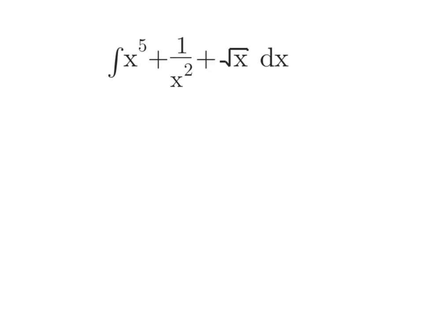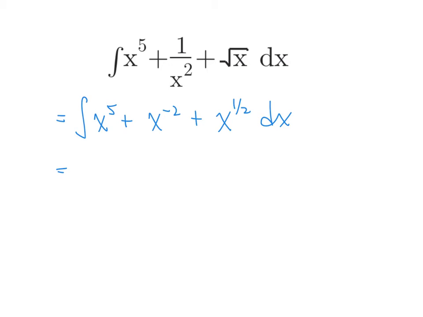For this integral, the function is a lot more complicated. It might be a little bit easier to rewrite the integral as x to the fifth plus x to the negative second power plus x to the 1/2 power. Now that we have each term written in terms of powers, we can use that power rule.